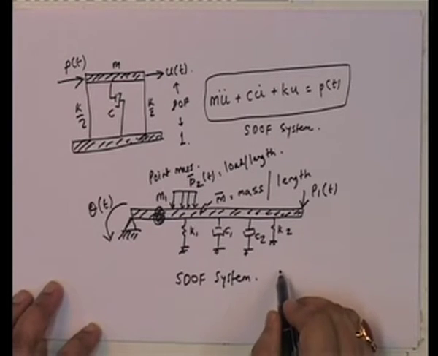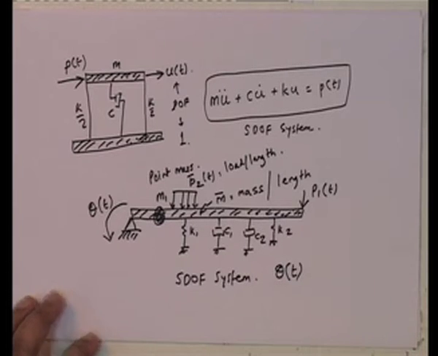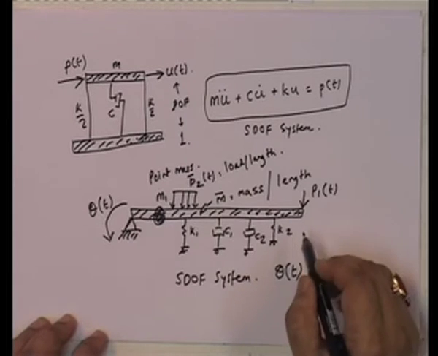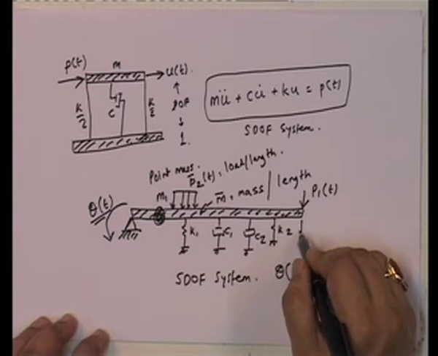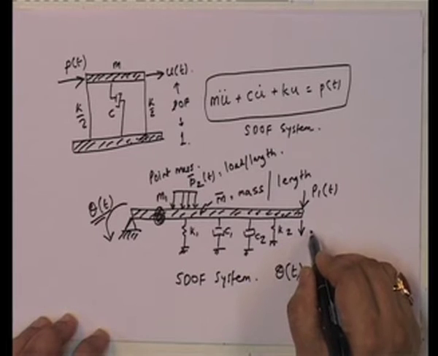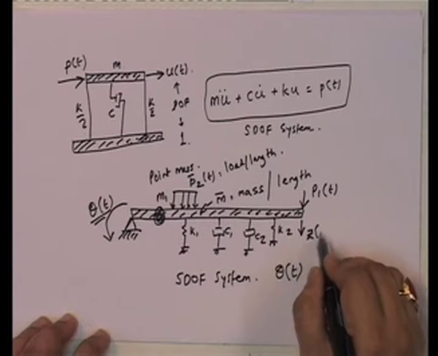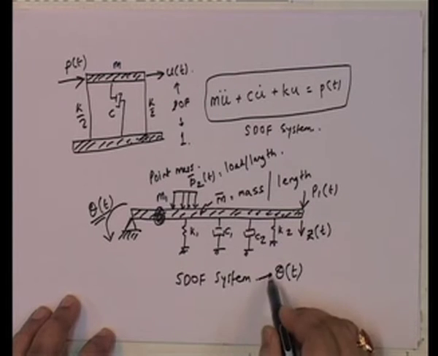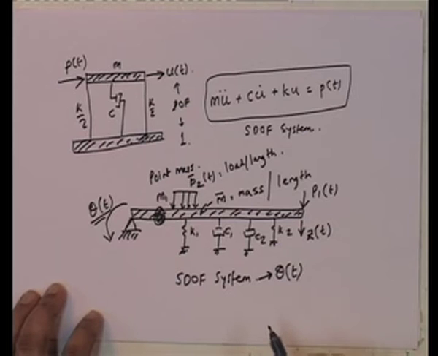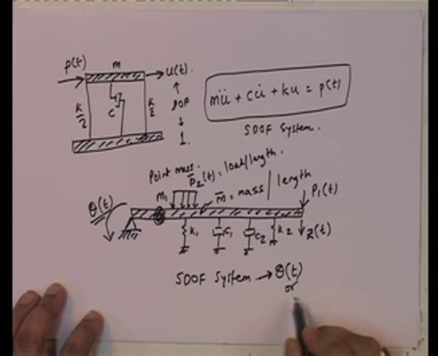Okay. So, now the question becomes that, look, this is going to be an equation. It is still a single degree of freedom system, because I can define this. But the question then becomes, is this the only degree of freedom that I can define? No. I could say that instead of this, I could also define this, okay, and call it Z of t. And so I could have a single degree of freedom system with theta t as a degree of freedom, or Z t as a degree of freedom.